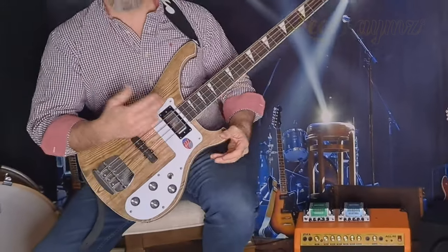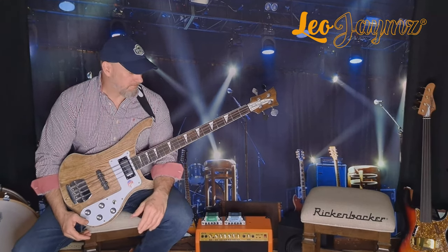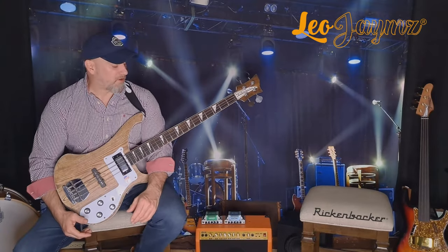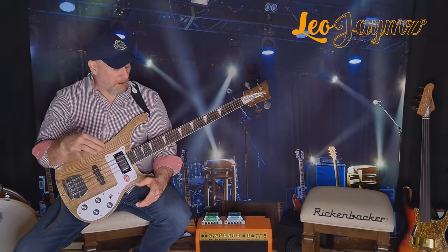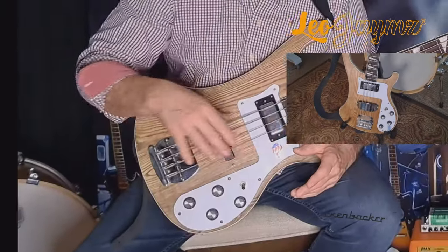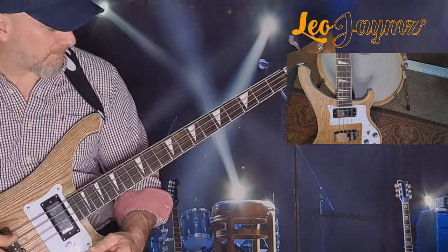This is the Leo James do-it-yourself Rickenbacker style bass kit. And you'll notice that I say once in a while Rickenbacker, and once in a while I say Rickenbacker. Historically both are correct, just so you know. Nobody, you're not getting it wrong. They changed the way they pronounce the word in history, so it's not a big deal. You can say it either way, and you might catch me doing that once in a while.